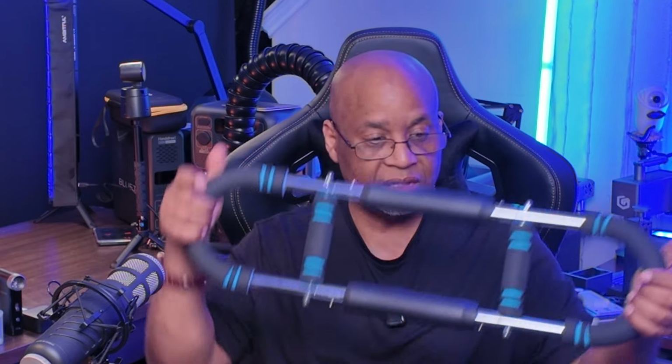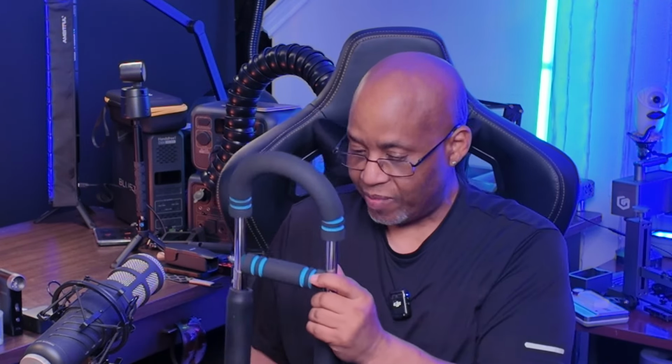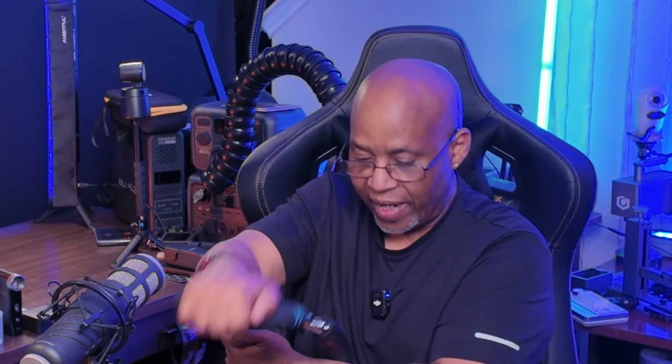And over time, you're going to find even better ways to use this depending on how you exercise, right? You'll find different ways to interlock these, use them different ways, maybe like support it on your arm or on your leg, and you want to just do like a push down, something like that, overhand. There's a lot of different ways that you can use this.